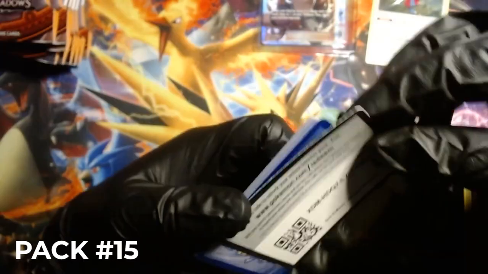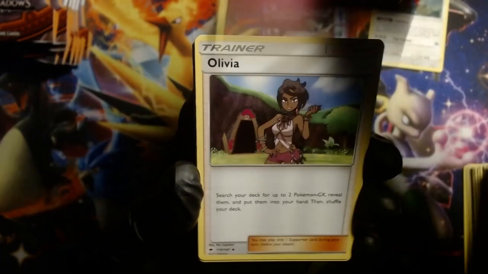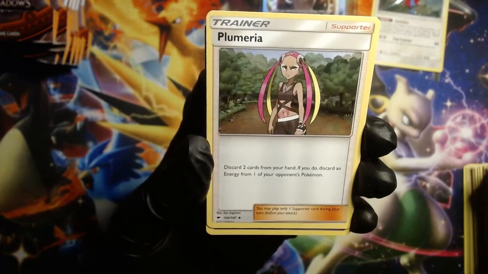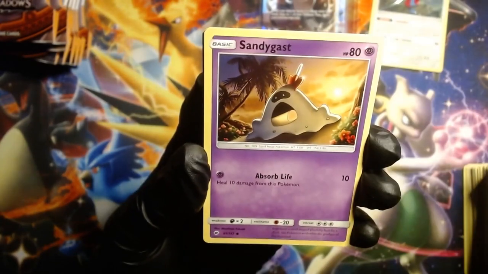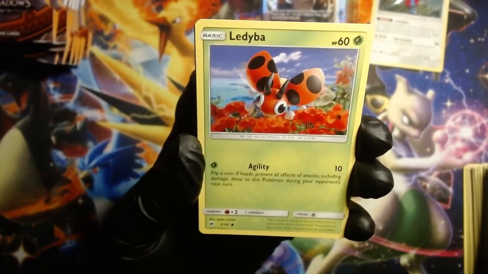All right, on to the next one. Right there for you guys. Energy card. Lunatone. Plumeria. Venipede. Gast. Caterpie. Ladybug.